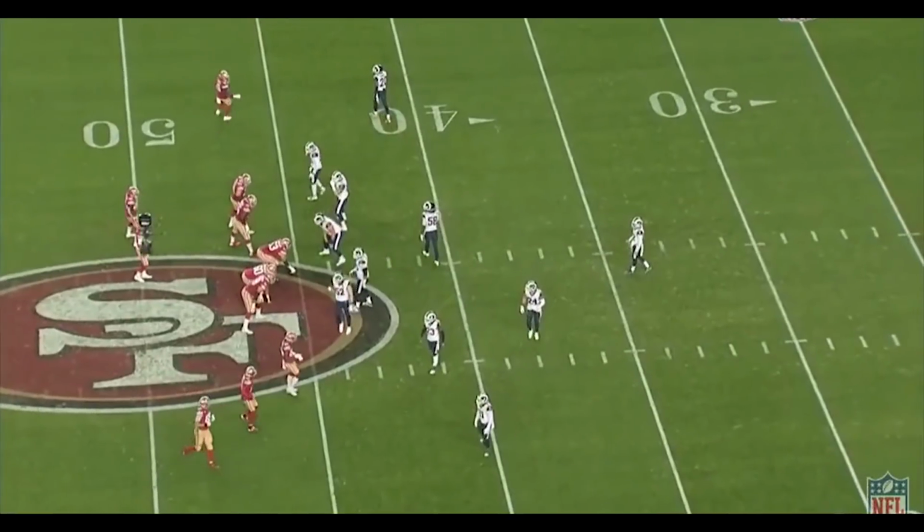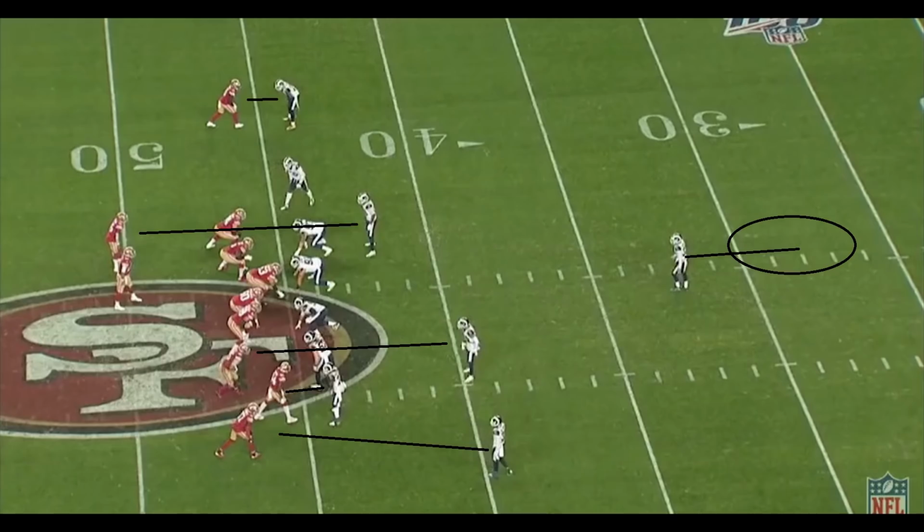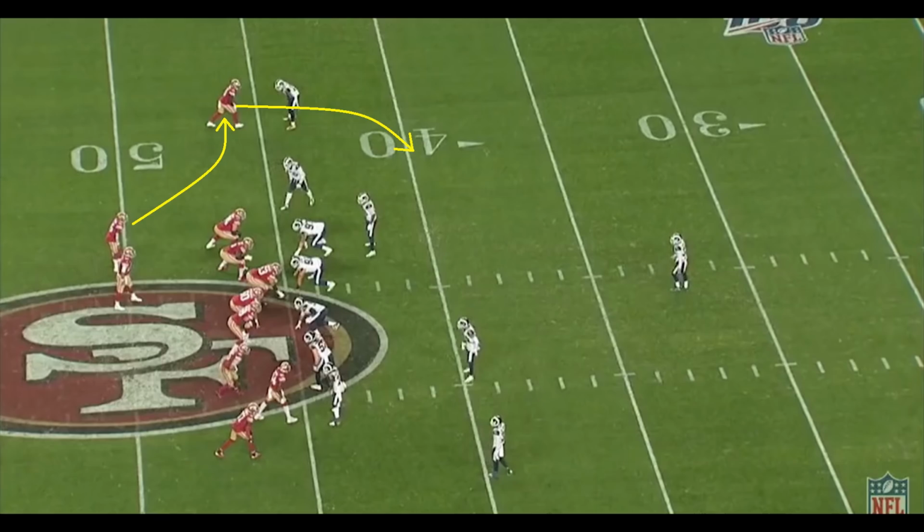On this play, the Rams are going to go back to man coverage. They want to get tight coverage across the board and also bring pressure, so they're coming with cover 1 man with a 5-man rush. We're going to run a slant flat concept to the top with Debo and Coleman, and then run a sucker concept with Bourne and Sanders, with Kittle running a crossing route.